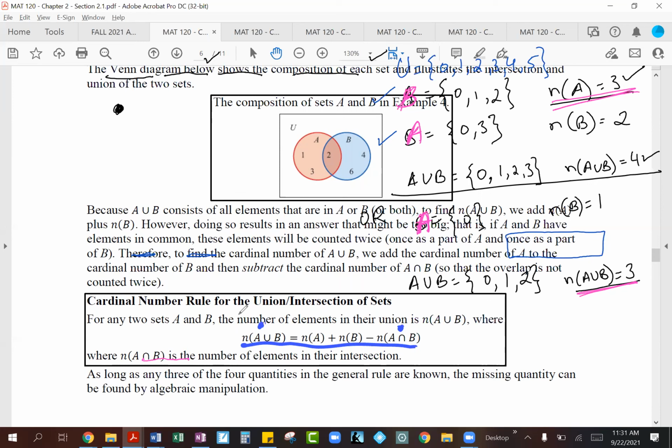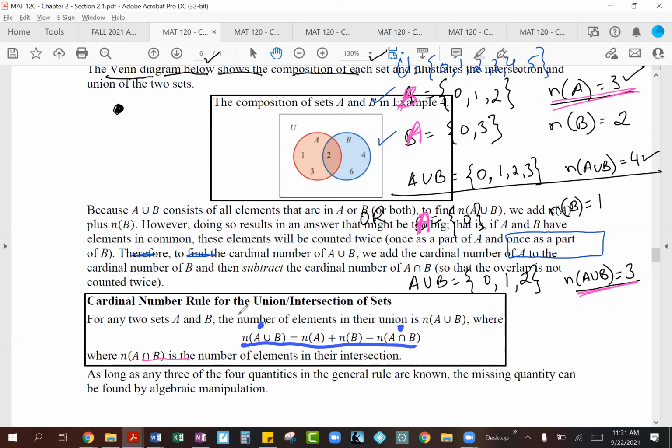Now, thinking on those terms, you have the whole cardinal number for set B given to us as Y. But remember, Y is everything that is in circle B. So Y will be a total of what's in here plus in here. So how can we modify this part over here so that we're not counting the numbers twice?